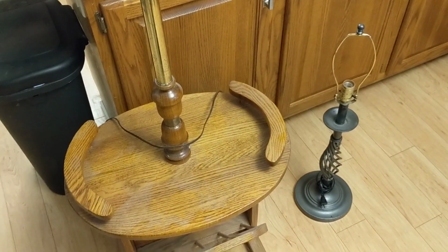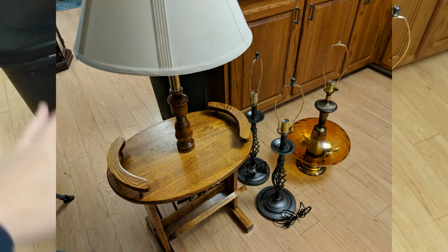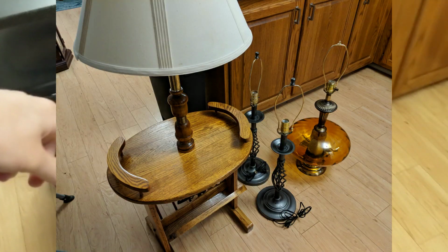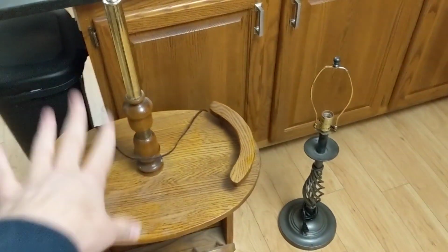This here though, the antique mall owner at the 10 Pin Antique Mall, where I have 2 booths at right now, antique booths, she told me that these things sell, the lamp table combos. I'm taking her word for that, but again, I paid nothing for it. But anyway, we'll see what that does.